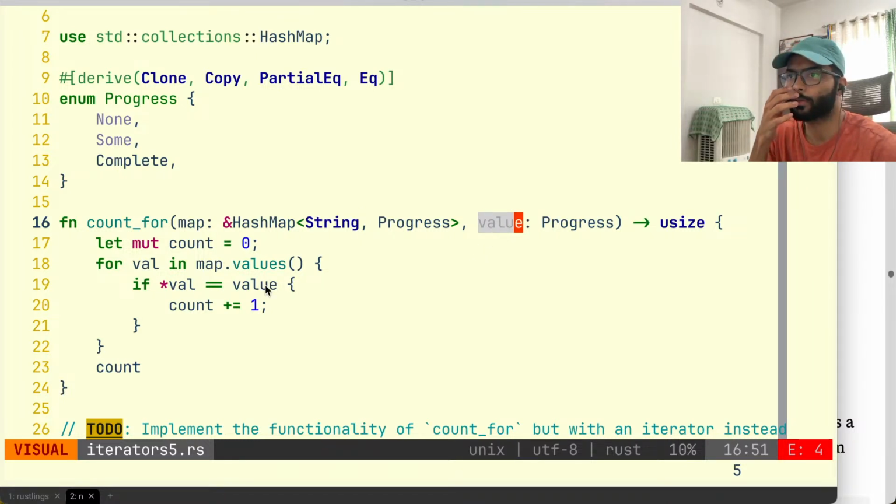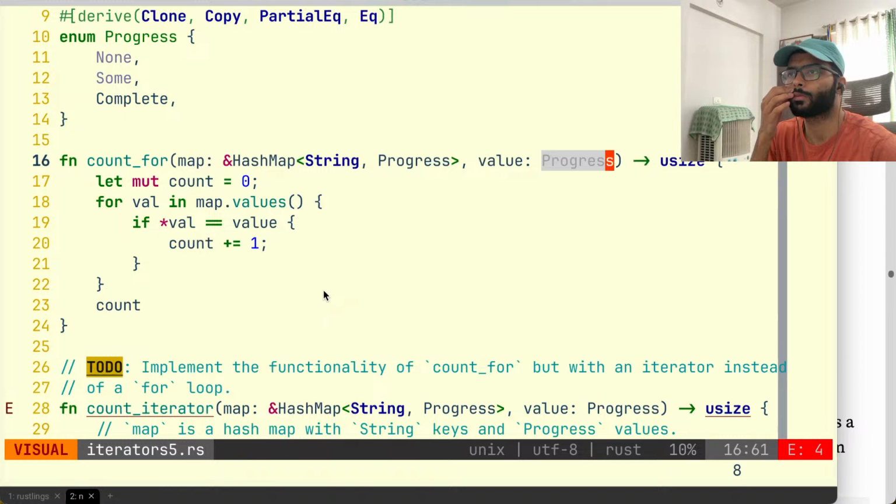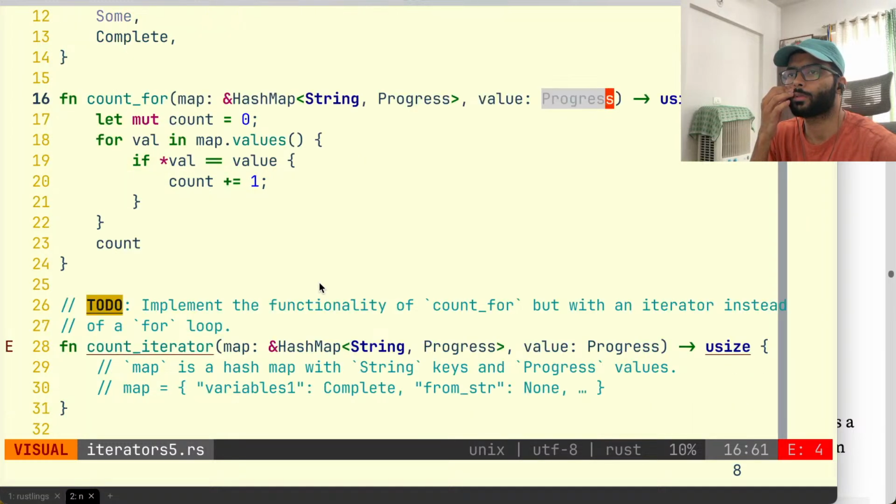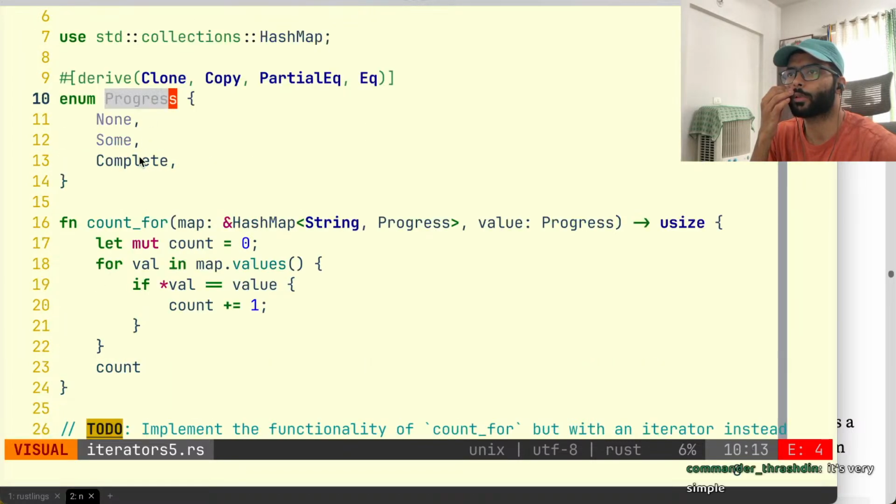What is the if equals to progress? So why is he comparing the value with the types and not taking care of the complete?